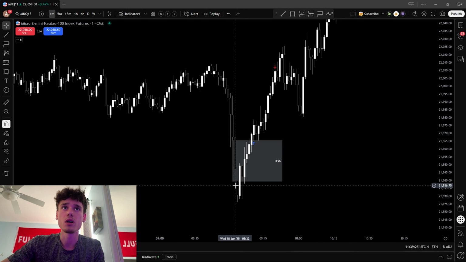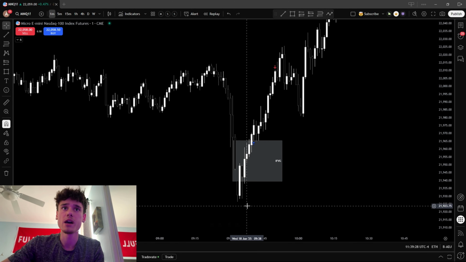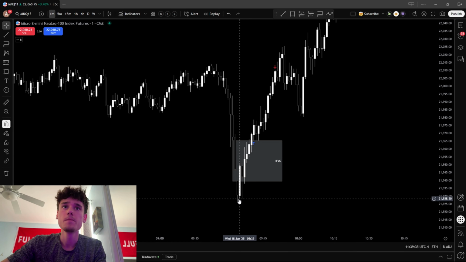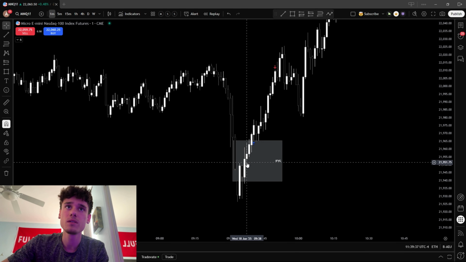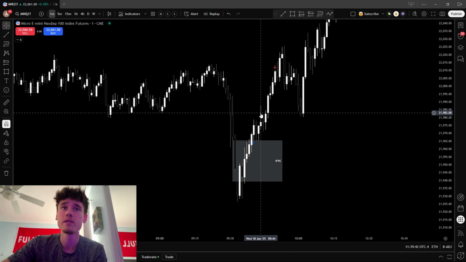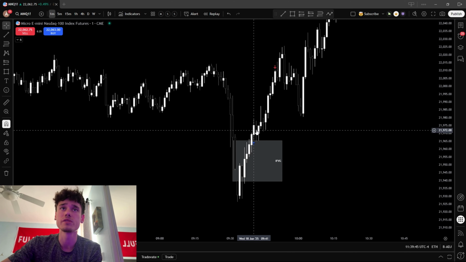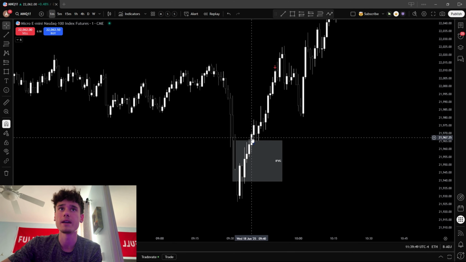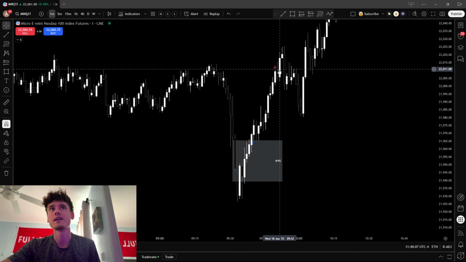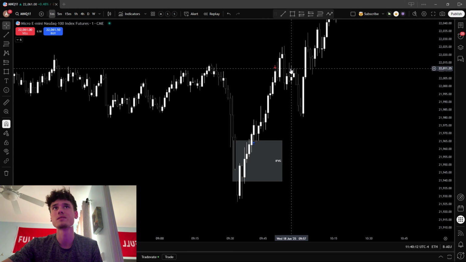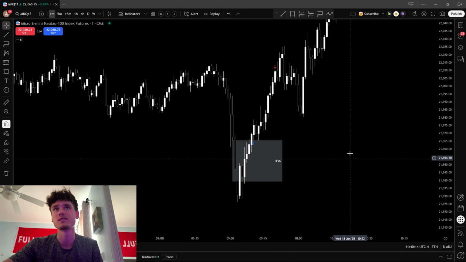Now we would draw our little inversion fair value gap, and we can see that we're coming from a downtrend. The second we close this candle, we draw it out, and now we come back into the zone, and instead of rejecting down, we actually broke very strongly right through this inversion fair value gap, making a close right at the top. As you can see right here, I took my entry. If you ask me in the comments why I got out of this trade so early, it's because I saw these equal highs and I didn't want to risk this tanking down and continuing.